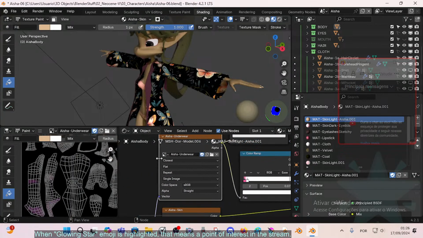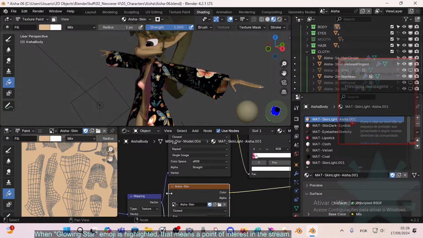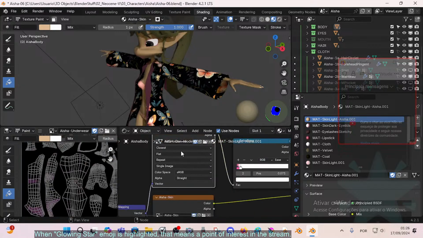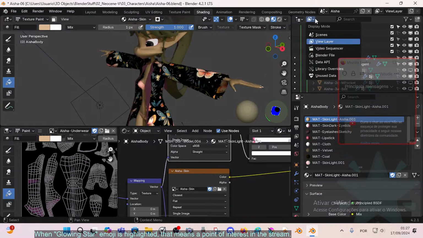I still don't really understand what happened. I had to delete those image texture nodes and then reopen, maybe delete stuff from here.